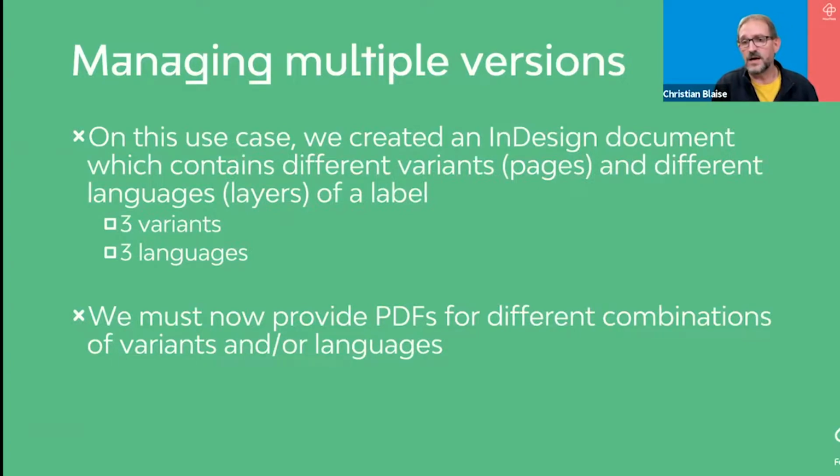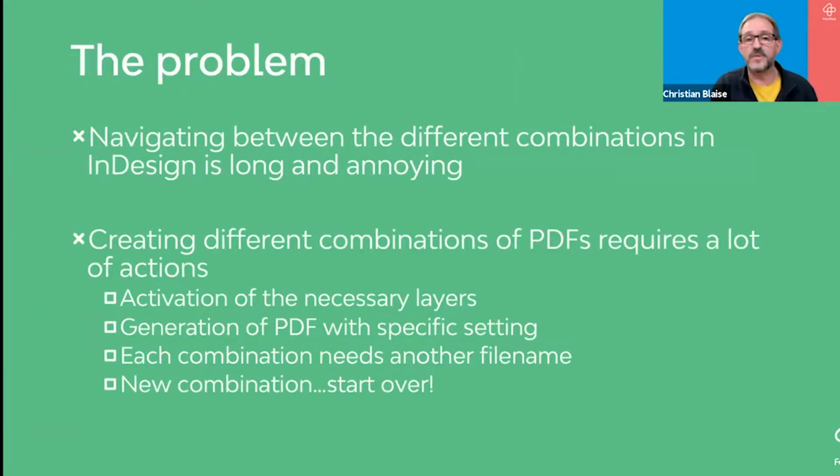Then what I have to do is, I've been asked to provide PDFs with different combinations of those variants and languages. The problem is that when you have a lot of layers and you have to go from one version to another, and you just use what is built in InDesign, then it's quite long and annoying, because you have to activate some of the layers and deactivate other ones. So that's quite a long process.